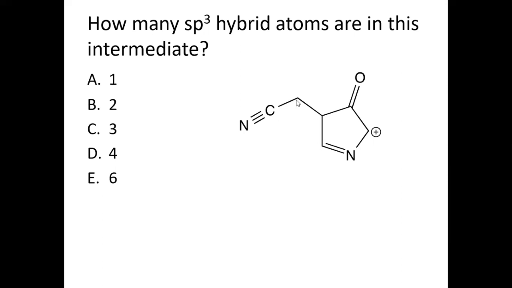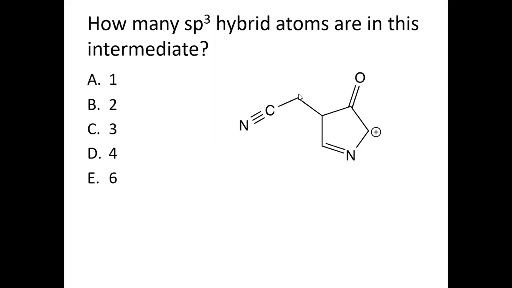So sp3: how many unique things was it connected to? What was our example, the first one we started with that was sp3? Methane. And how many different things was it connected to? 4. How many different things is this nitrogen connected to? Is there not hydrogen on the nitrogen? No, because remember, nitrogen only likes 3 bonds and a lone pair. So is this sp3 anyway? It's only connected to one thing, so no, it's not sp3. What about this carbon? That's not sp3 either.